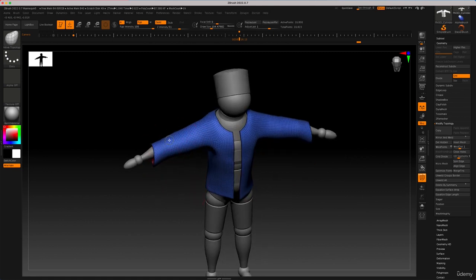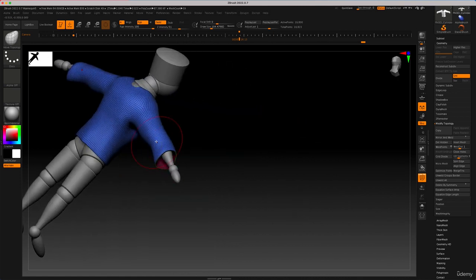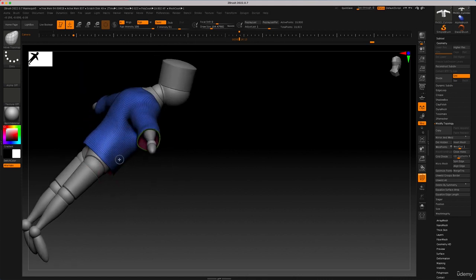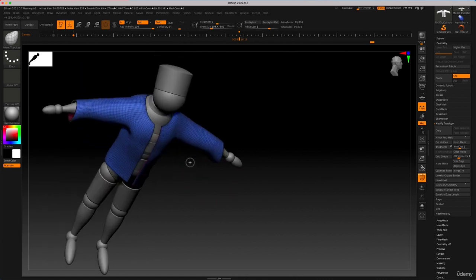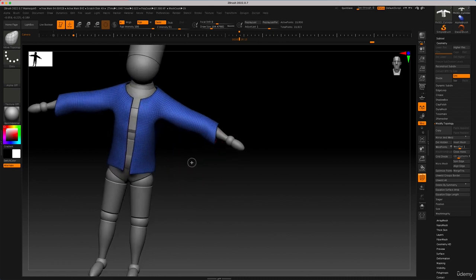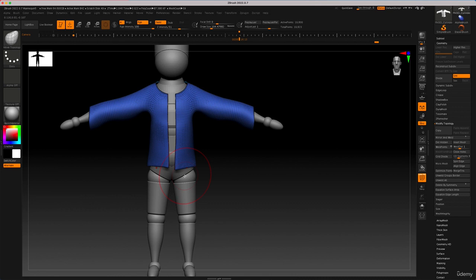And from here, what we're going to do is use this principle to tackle our other base mesh clothing. So it's going to go slightly quicker in all of this. So get ready to have some fun. And remember, don't get too tunnel visioned as far as one way of doing it.